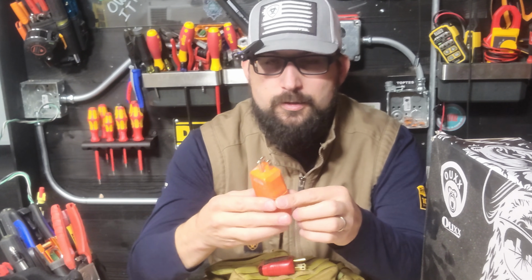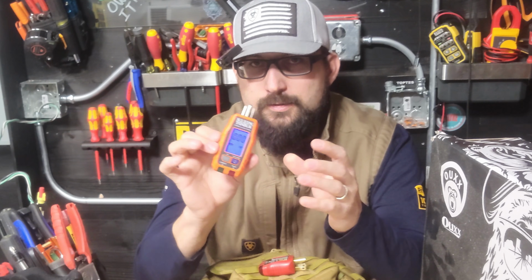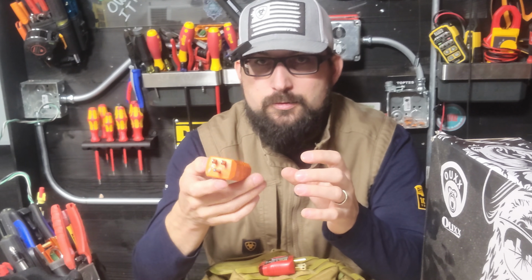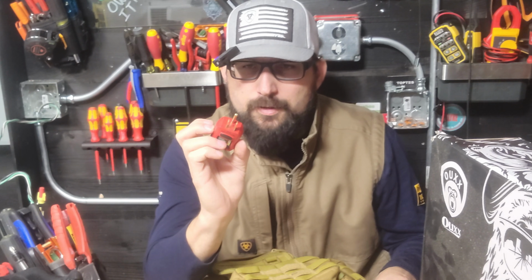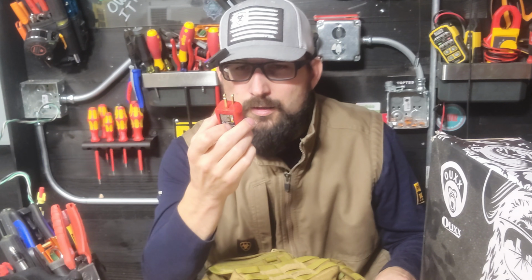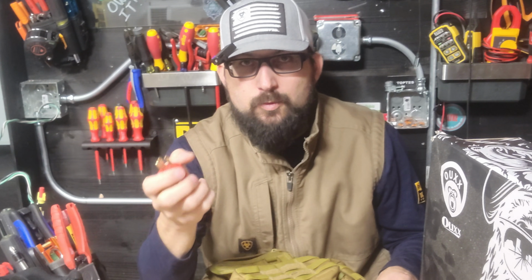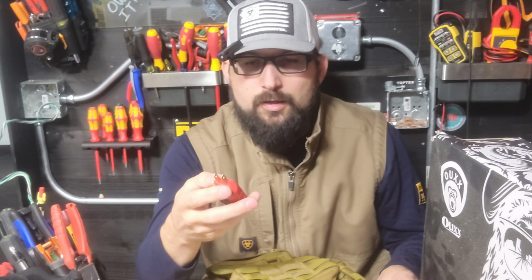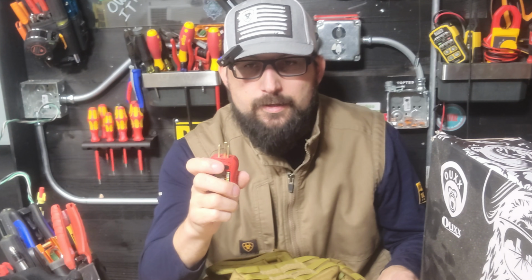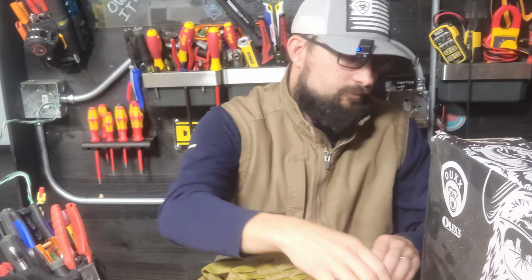However, this plug tester does tell you how many milliseconds it took to trip and has a little bit more information. It's easier to read, but it's a lot bigger. So certain covers and stuff, it just gets really bulky. You want the smallest plug tester available. Pick this one up at Lock Supply, and it is the Gardner Bender one, but Sperry makes a really nice one that's low profile. Klein makes some. There's a number of different plug testers. Just what's special about the GFCI tester is that it has the button and we can check GFCIs with it.